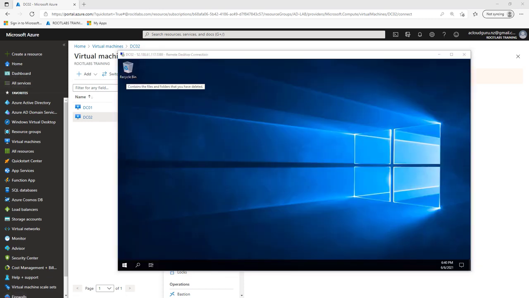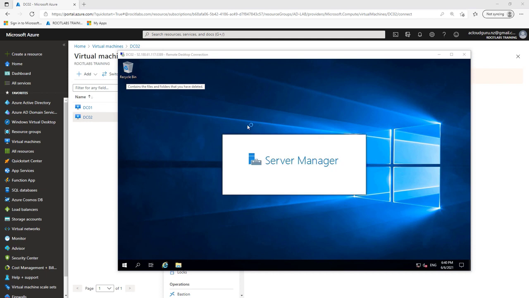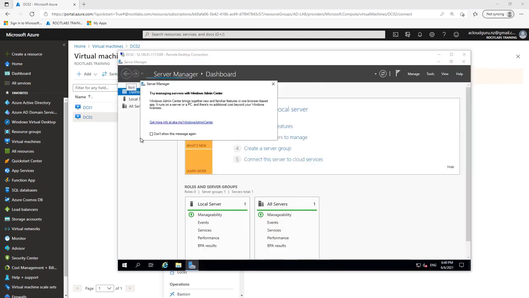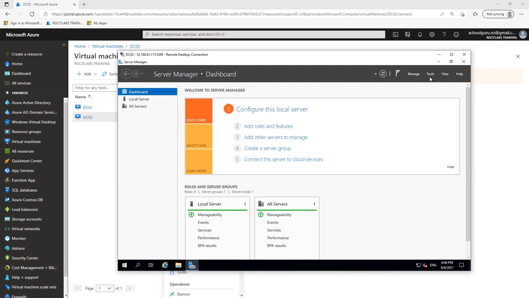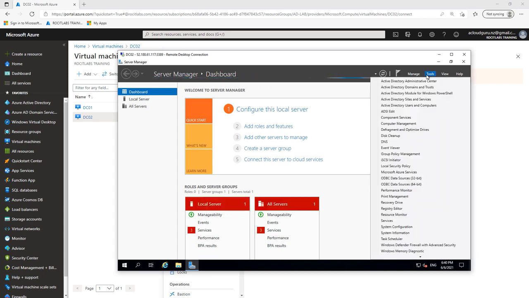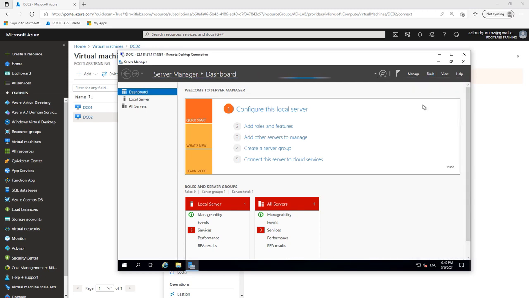So we'll just wait for that to complete, and then we'll carry on with the lab. And as you can see, it's gone ahead and completed. So what we'll do is close this down so that we don't get prompted to use this. And if we go into our tools, we can see we've got Active Directory Users and Computers. So let's click on Active Directory Users and Computers, and we'll wait for it to fire up.